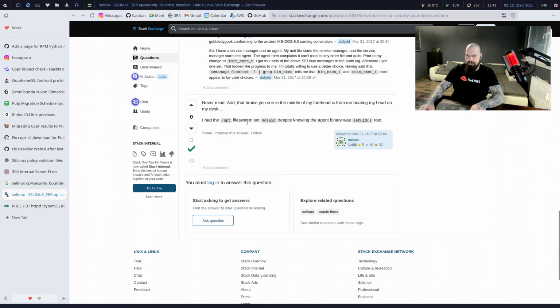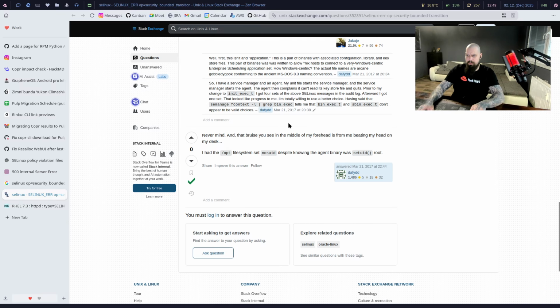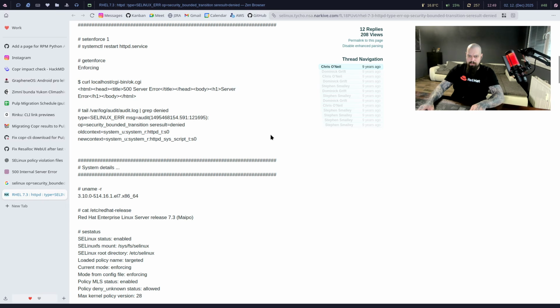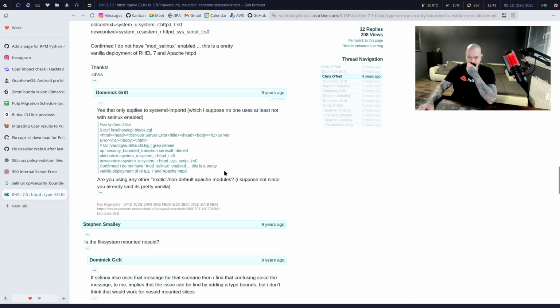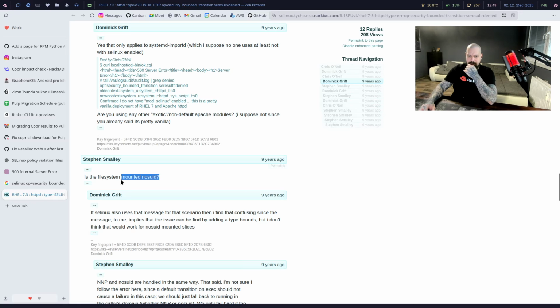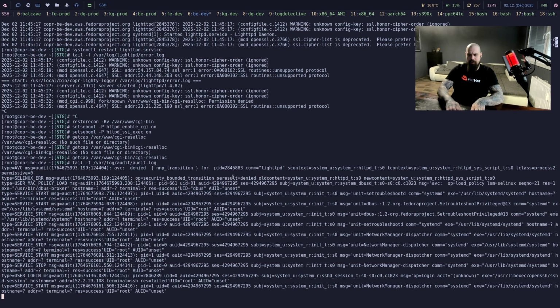I had the opt system said no suid either by 9. Mounted. No suid. How the hell would I know?